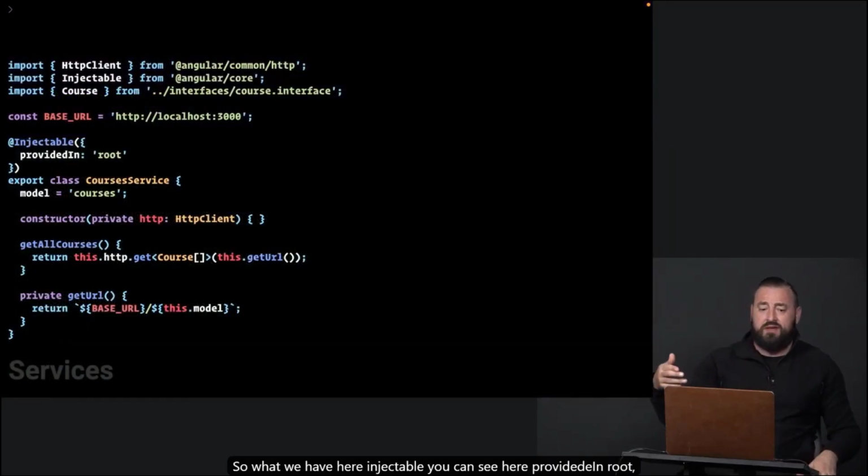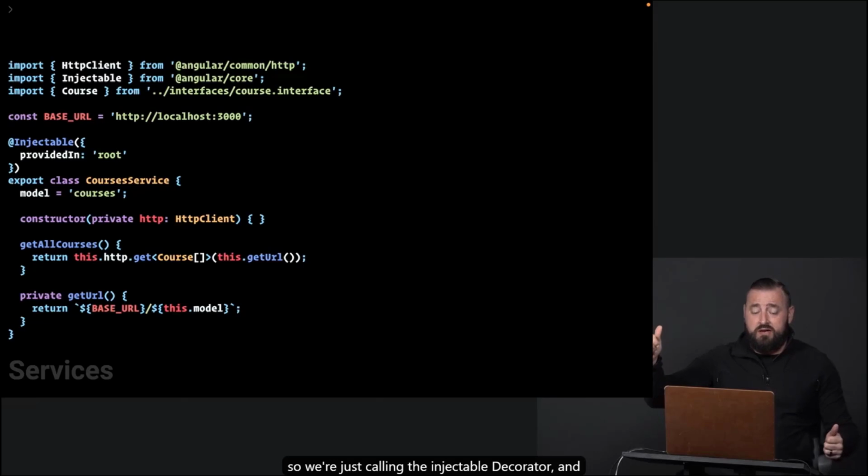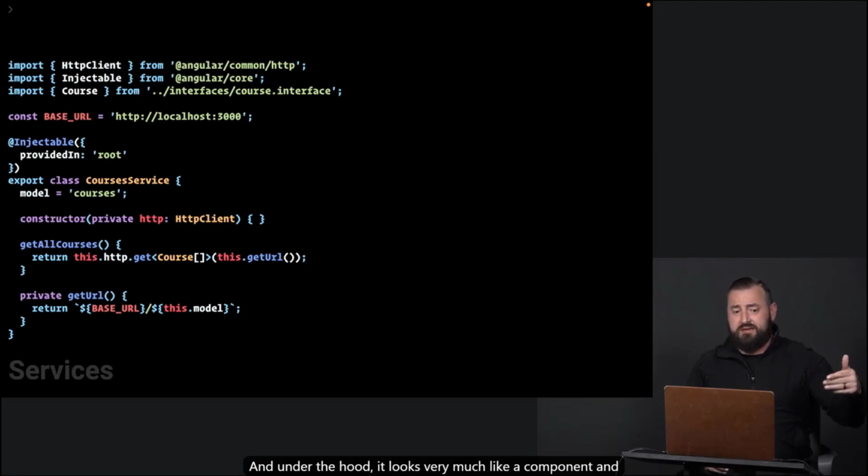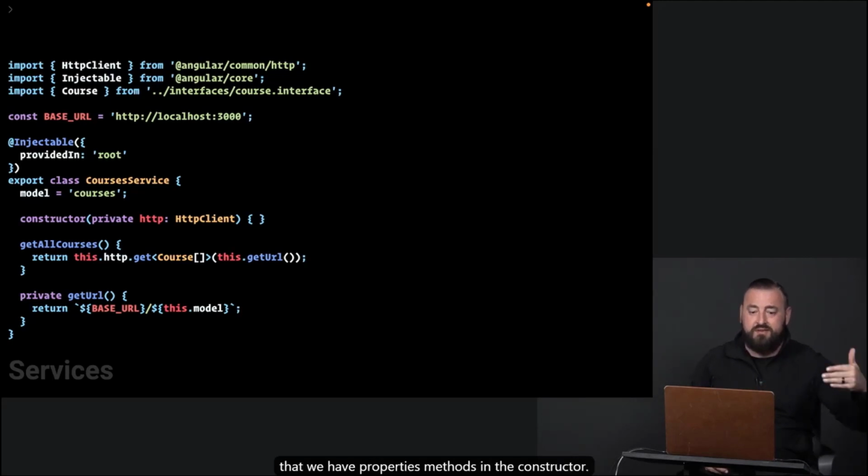So what we have here, Injectable, you can see here providedIn root, so we're just calling the Injectable decorator, and we're saying make this available to the root injector. And under the hood, it looks very much like a component in that we have properties and methods in the constructor.